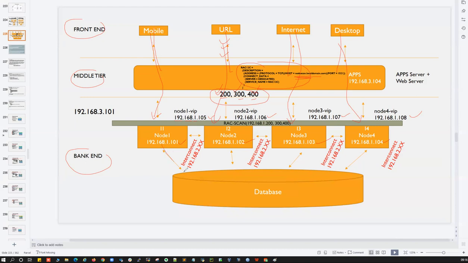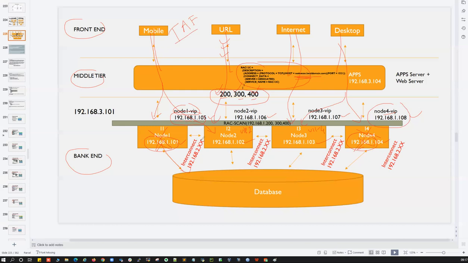If this client is connected to node 1 and can access my database, and suppose this particular cluster node goes down, this physical IP will go down. And this VIP, node 1 VIP, will be floating in your cluster. So any one of the existing 3 nodes will pick it up and connect to that client's connections. That's called transparent application failover, TAF. And the same thing goes for the other nodes as well. If any client is connected here and this node goes down, the physical IP will go down and this virtual IP will be floating in your cluster. And then this connection may go to node 3 or node 2 or whatever existing node, based upon the load, right? So that's how the node 4 VIP will be tagged to this one, and node 1 VIP will be tagged to node 2, right? So that is your load balancing as well as your transparent application failover.